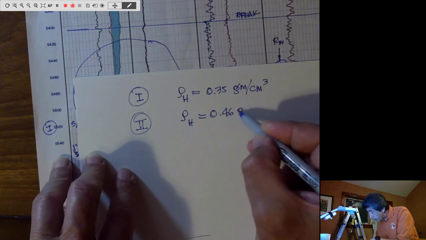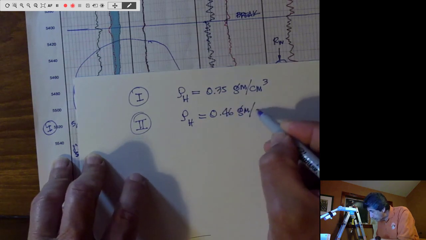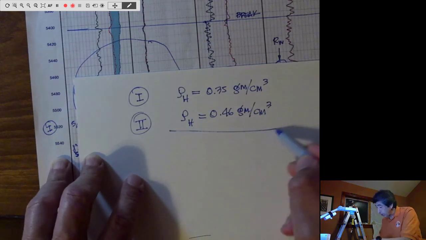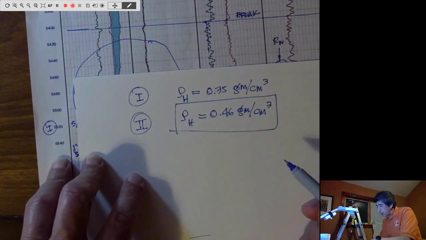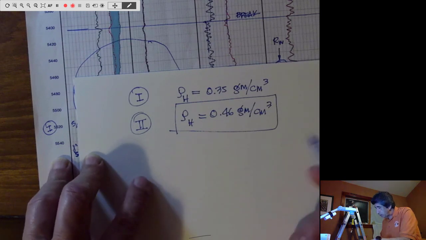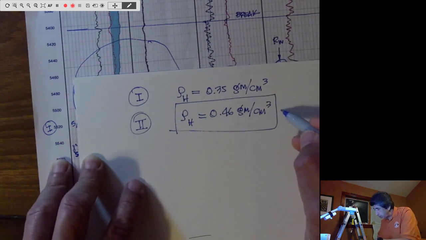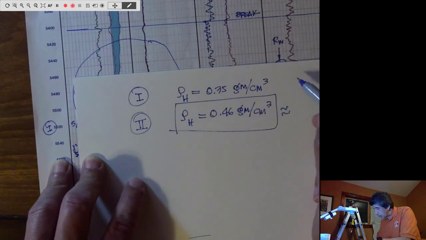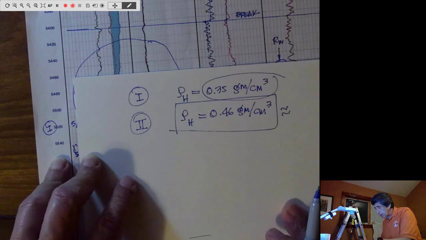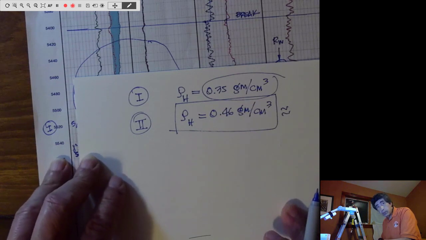And it really doesn't make sense that the higher one be lighter. Most likely, this calculation for the one that has the largest concentration of shale, because of all the corrections, is only an approximation, but this value seems a little bit better correlated with the fact that we have gas.